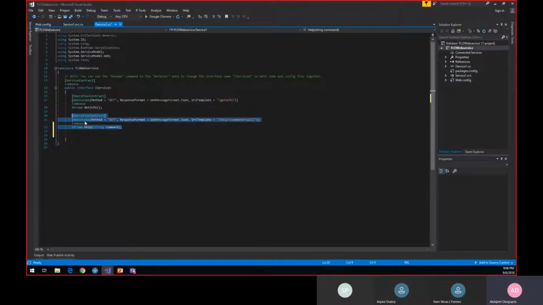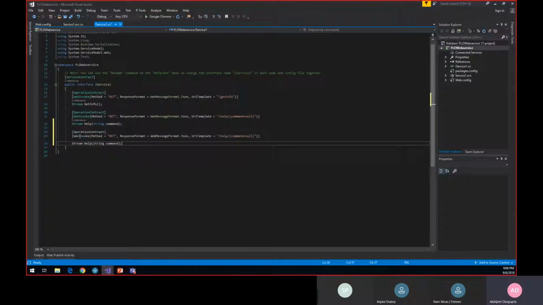So we'll just copy paste this operation contract in our interface file and just paste it over here. We just need to change it to something like get balance.